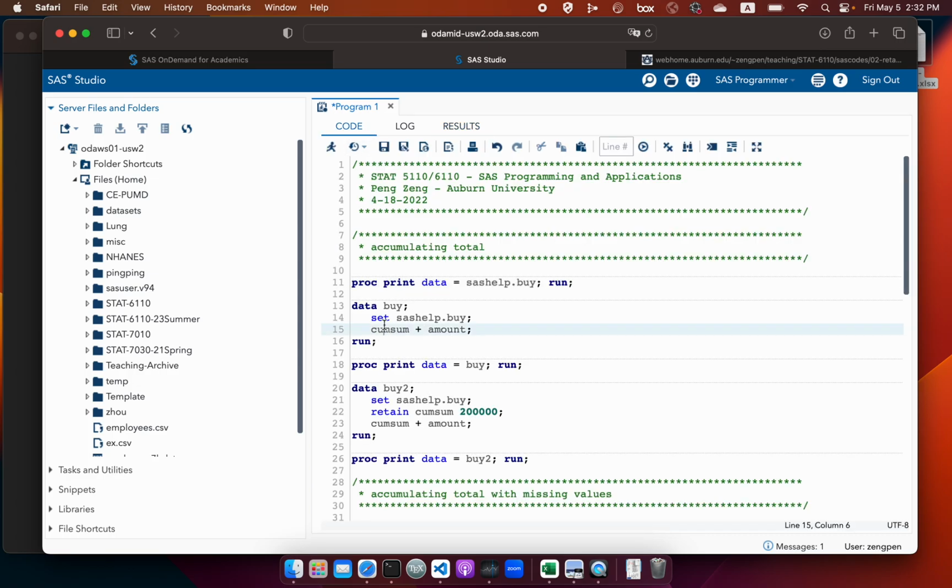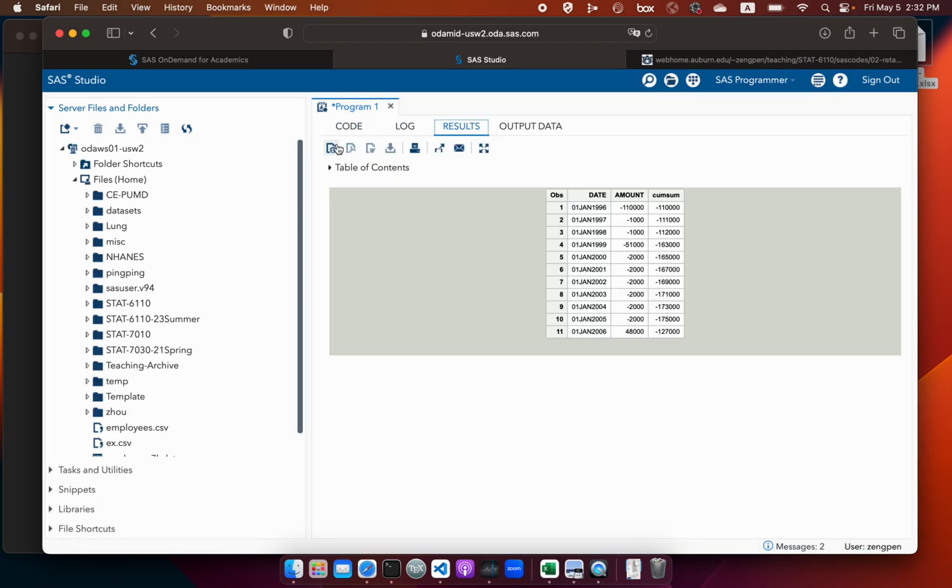What we do is the accumulating total. We define a new variable called cum sum, and SAS will keep adding the value of the amount to this variable. Let's run this one. You can see in the beginning this value just equals the amount.